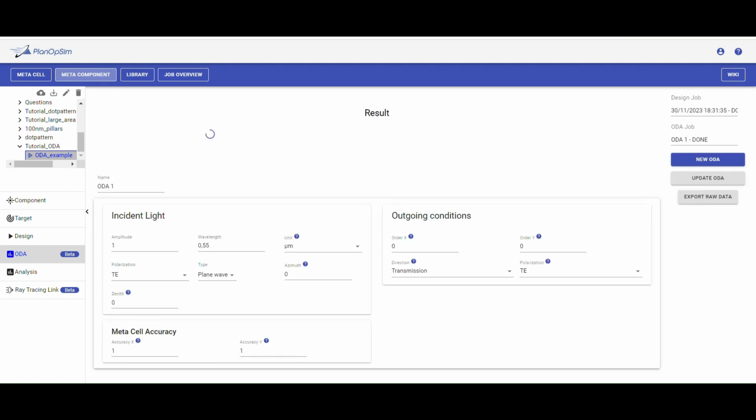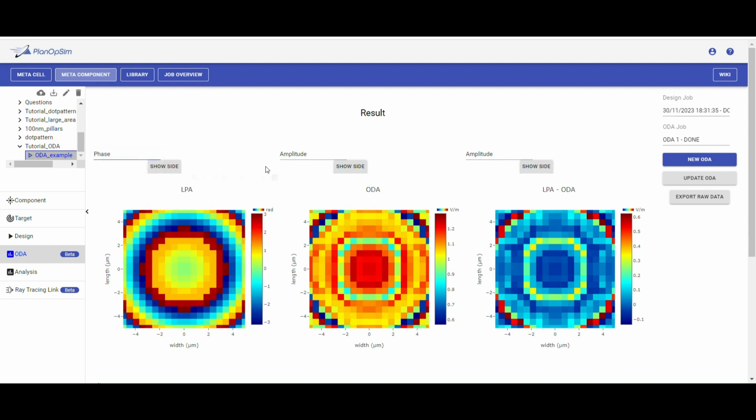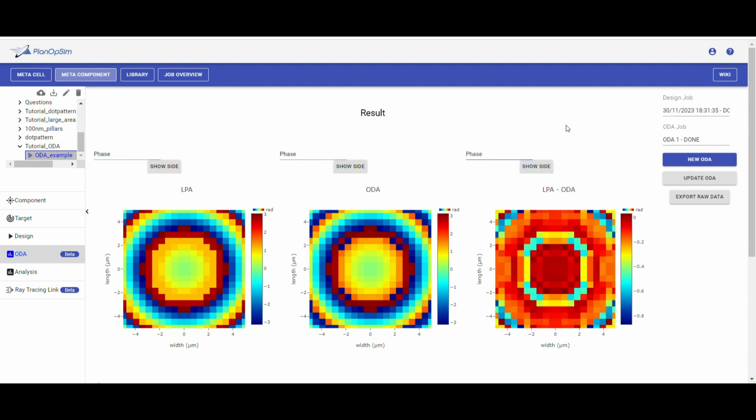So now the overlapping domain analysis is done. So this means that we have an ODA amplitude and we can compare it to the LPA. So we had better go for phase. So here is LPA phase, ODA phase, and then the difference between LPA and ODA phase. We see here that we have a ring.